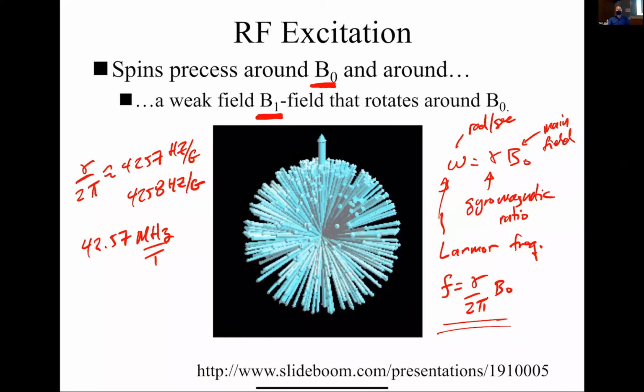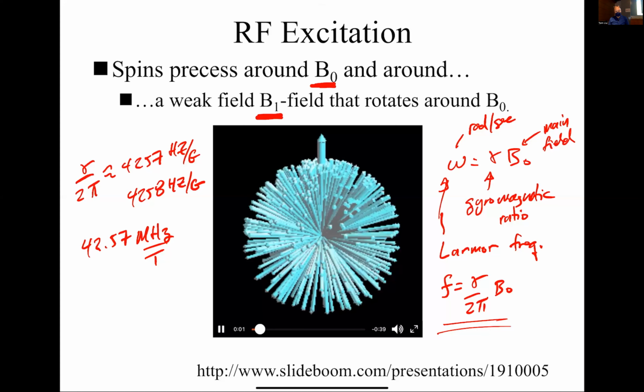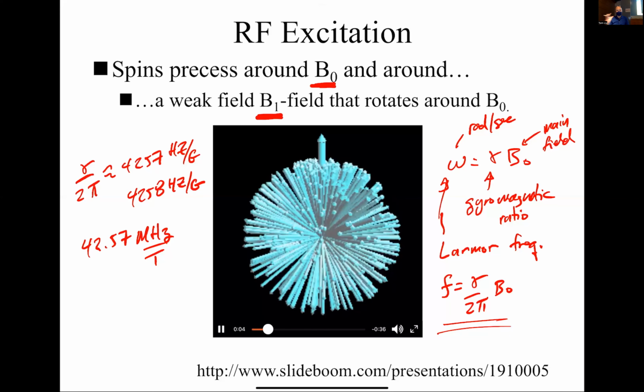It's essentially the same thing. We're going to have a very strong B0 field, and the spins are going to want to precess around it. It's always going to be a clockwise precession if we're looking down. And we have this B1 field, and it has to go at the same frequency as that precession, because if it does that, then it can tip this magnetization away. Spins will also want to precess around this field. Spins want to precess around any field, and if this is the right frequency, then it will tend to precess away, and it will go like that. So that's shown in this picture here. We have our net magnetization, and everything is precessing around B0.